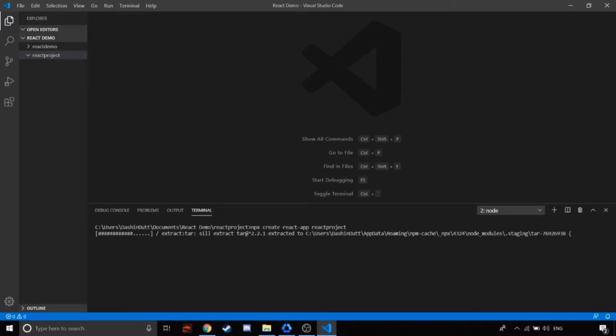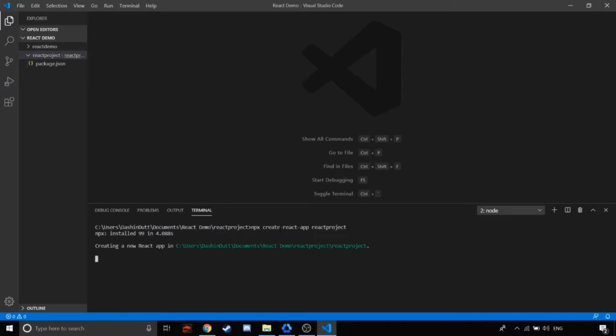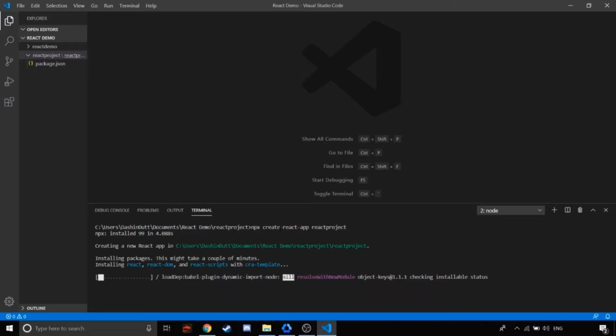So it'll take some time. Yeah, a new React app has been created inside that directory. It'll take some time to install all of the dependencies and fetch the data, so we'll wait.